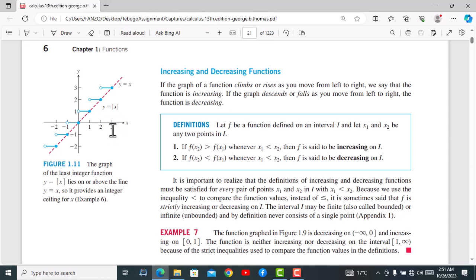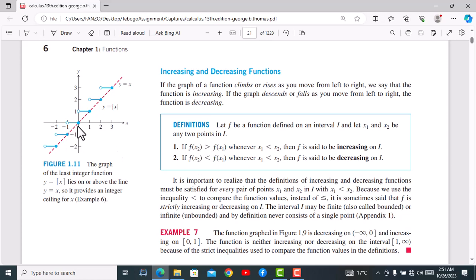Let's say this is x2. I input this value, when x is 3, y is 3. Okay, and then I'm here, x2. Let's say this is x1. There it is, and say this is x2. If the value of x1, let's say this one, is less than the value of x2, therefore the function is said to be increasing there. But I don't think this is a great example that I have made.